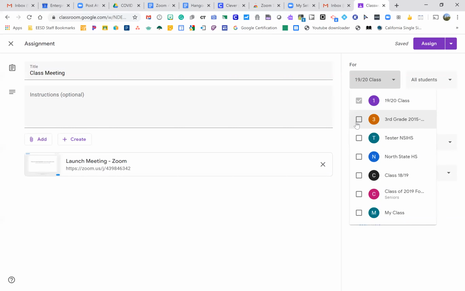Now, a couple of things. Some teachers were suggesting that if you do class meetings, maybe invite one of your aides to join the meeting with you so that they can monitor the chat as you're talking and interacting with the kids.